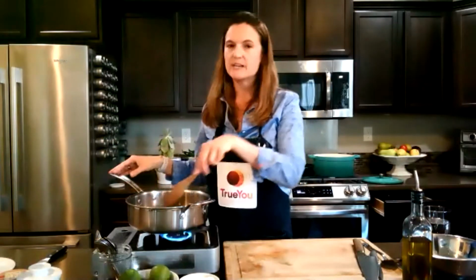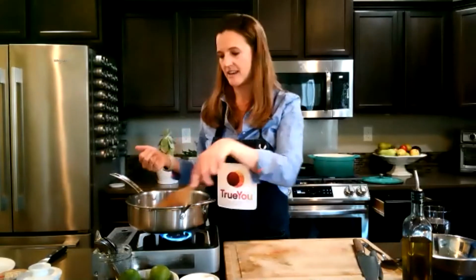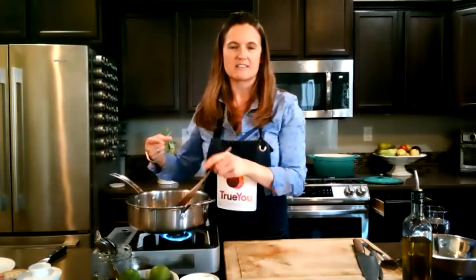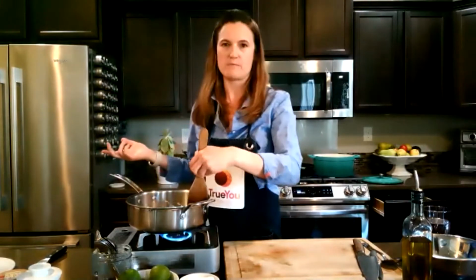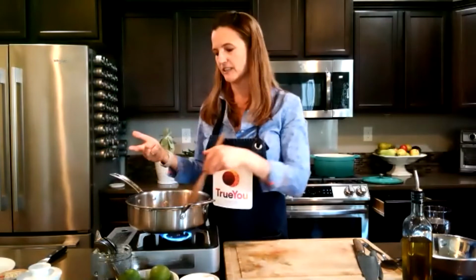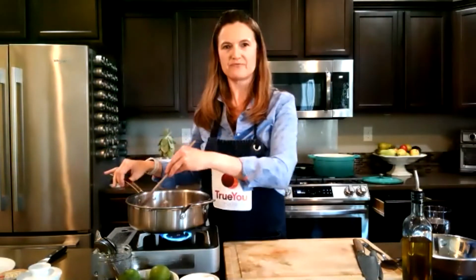And so a big trick is not too high of heat, and also don't walk away. Like I'm standing here and my heat's fairly high because I'm wanting our class to be smooth and go pretty fast. So as long as I don't walk away and I can stir the whole time, then they don't burn. So pay close attention, keep your heat a little bit lower, add it in with the onions at the same exact time, all that should help.